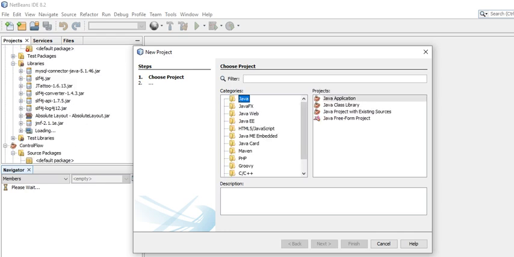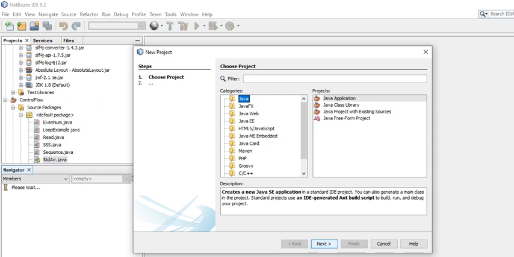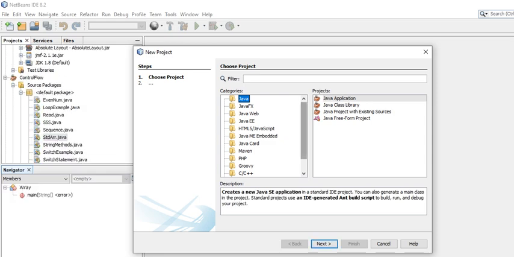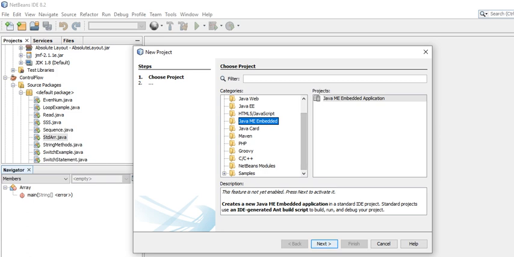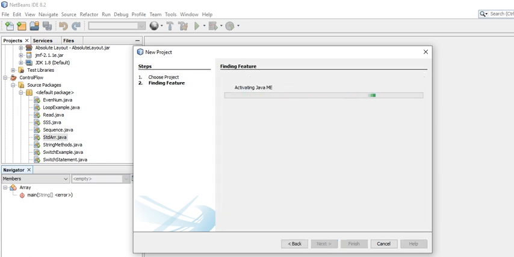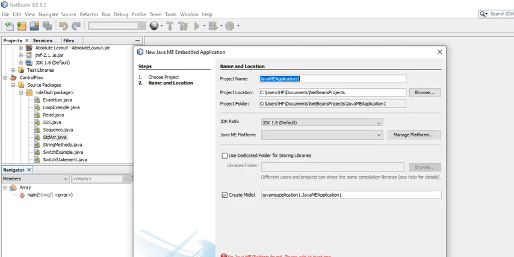Okay, now let's go to, so if I'm to do this, I'll go to Java ME, that is mobile edition embedded. So I click on this and I say next. So let me call it a name.